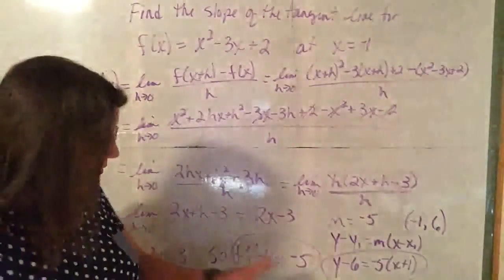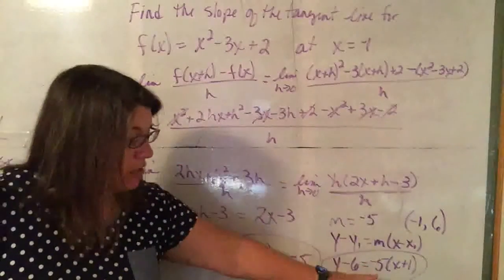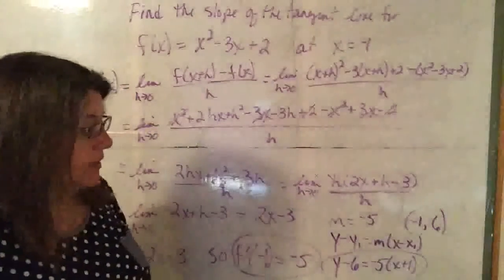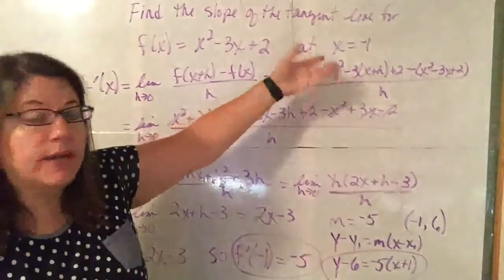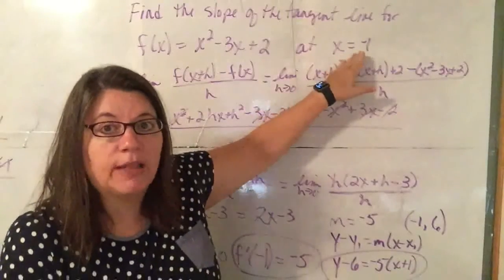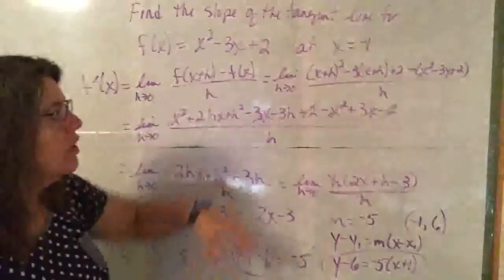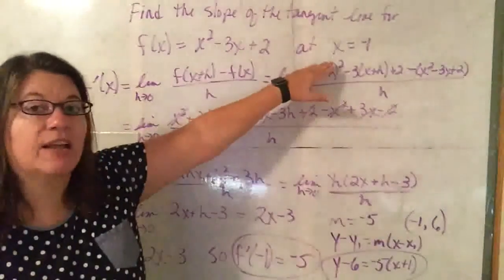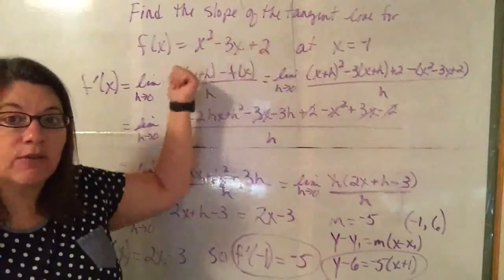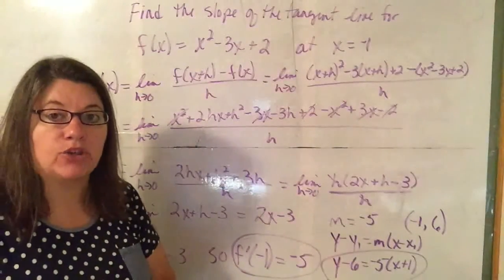So the slope of the tangent line is negative 5, but the equation of the tangent line is y minus 6 equals negative 5 times x plus 1. And that is all when x equals negative 1. Now, they could give me any point here. They could say find it at x equals 5 or at x equals 1. It doesn't matter what x value they give us. The process is going to be the same. The only difference would be once we find the derivative, then we would plug whatever the x value is in to get the slope. And then we would plug that x value into the original function to get the ordered pair, and then we'll have enough information to find the equation of the tangent line.